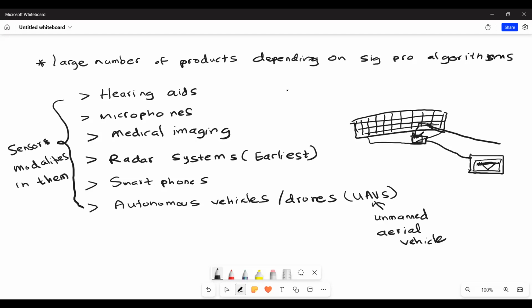They have embedded sensors. Once they have those sensors, the data that the sensors collect are processed afterwards as signals. After the sensors send the signals, the signal processing part begins. So that is where the signal processing comes in. Anywhere that we can find devices with sensors, we can say that we have signal processing.